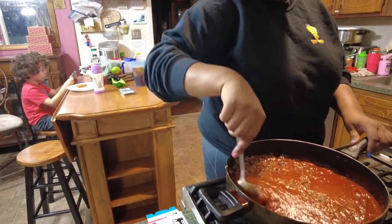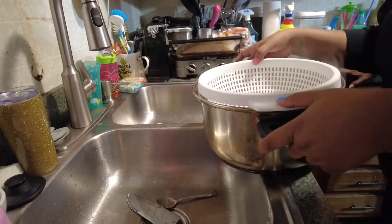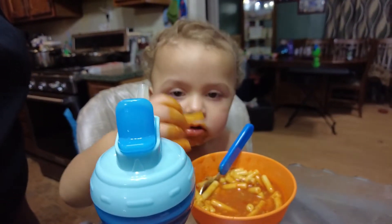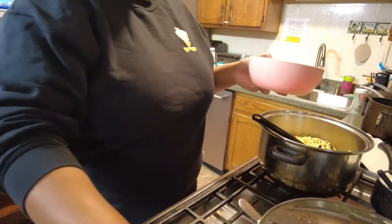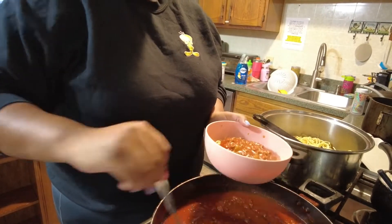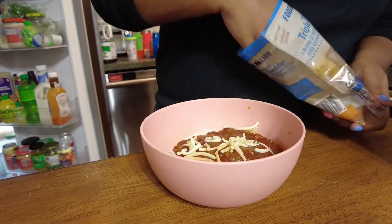I used Ragu dry spaghetti sauce - I know some people don't like it but this is what I swear by - and we're gonna let that simmer for a bit and let all the flavors cook in. Braidon woke up hangry from his late nap, so we went ahead and made him some beef ramen because there was no way he was waiting for spaghetti. I went ahead and added some spaghetti sauce - I prefer a lot of it, as y'all can see I put in six scoops. I add a little bit of sugar and a little bit of cheese.